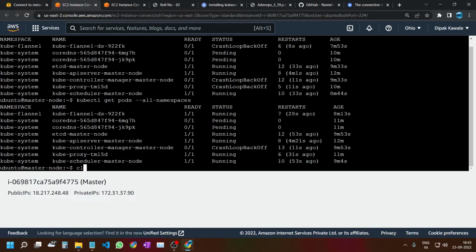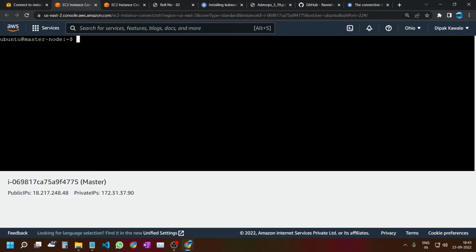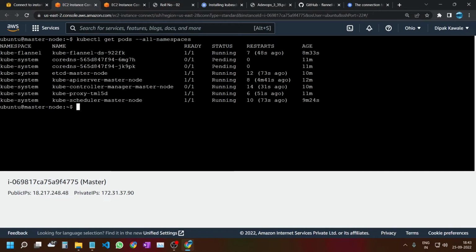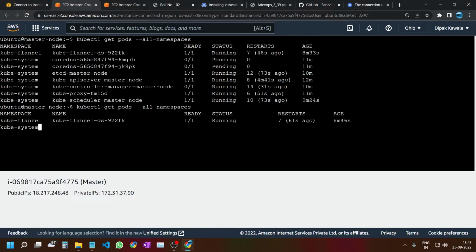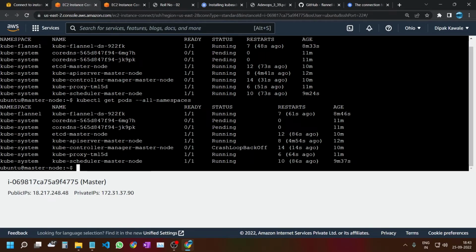Okay, so clear the screen and wait for some time. Still some of the statuses are pending. Let's hope it gets solved as early as possible. Experiment is very hard, huh?